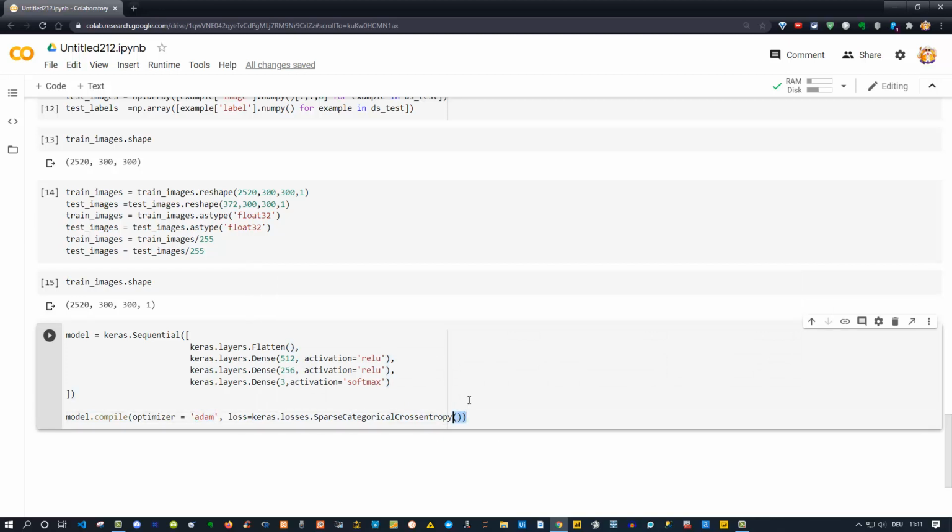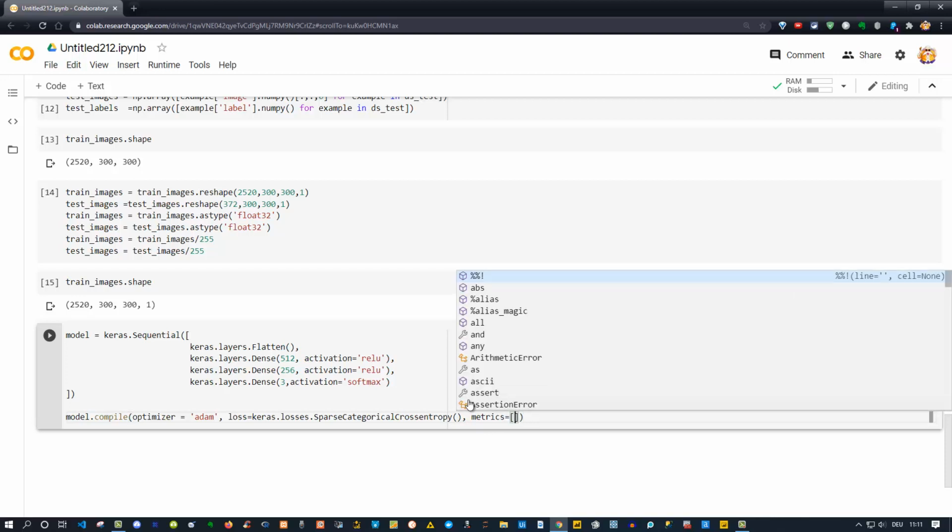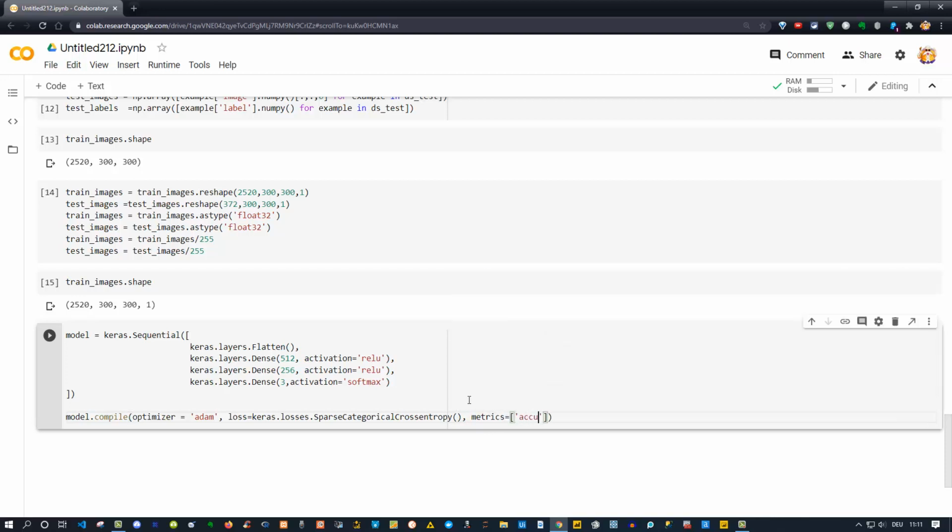Okay, so we got this as well, and then of course, just one more thing. I would like to specify the metrics, and the metrics are always specified in this case as a list. So here I'm referring to the accuracy, because we got a classification problem. That is why I'm using accuracy. If you would use a regression, I would not refer to accuracy as a metric.